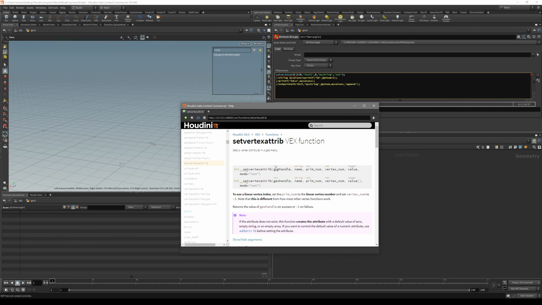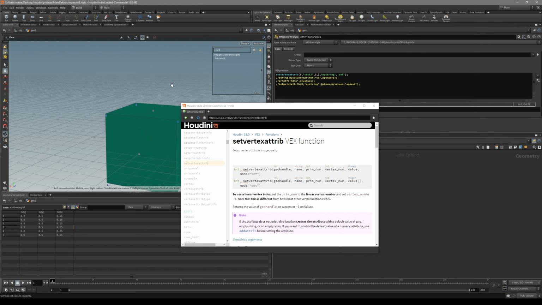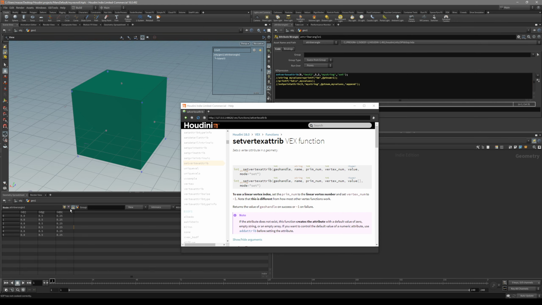If you compare it, geohandle name is the same, primitive number, so that's 3, it's fine, vertex number, and then the value. So we need the vertex number inside here, just like I showed. I'm just gonna put it at 2, like that. Let's take a look.